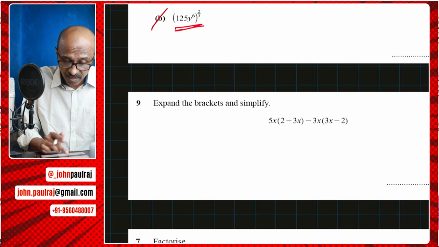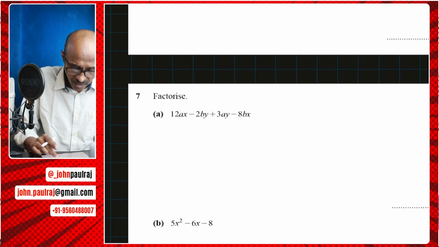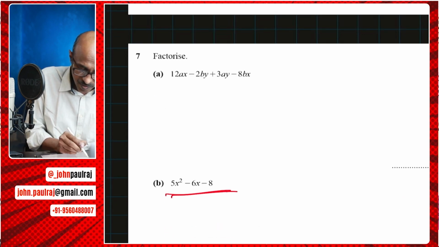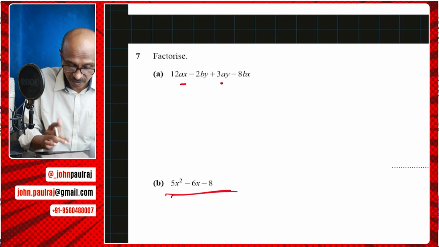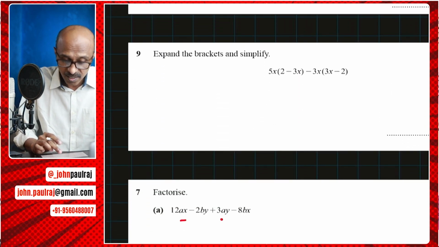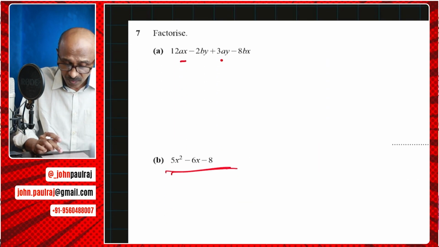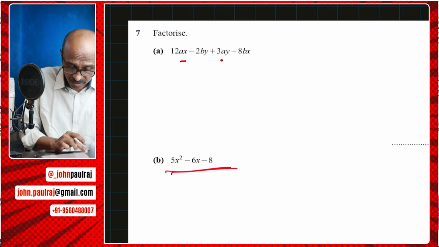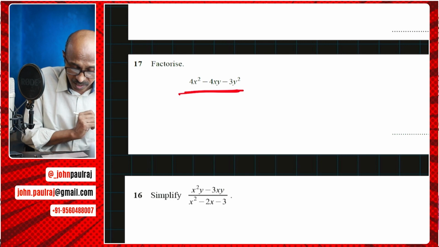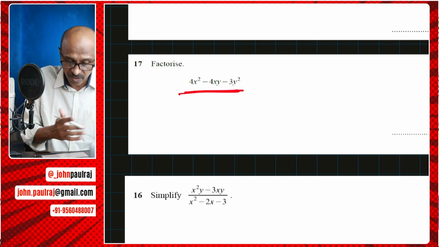Expanding brackets and simplifying, so you have to expand, multiplying term by term. Factorizing, not just 3 terms. This is a quadratic factoring, but sometimes with 4 terms, grouping, and then factoring. So simplifying expressions, expanding brackets and simplifying. Sometimes it's even multiplying 2 brackets. Factorizing 4 terms or 3 terms like this quadratic, or it's just any trinomial. This is not necessarily a quadratic expression, but you can still use the same rules of quadratic factoring.